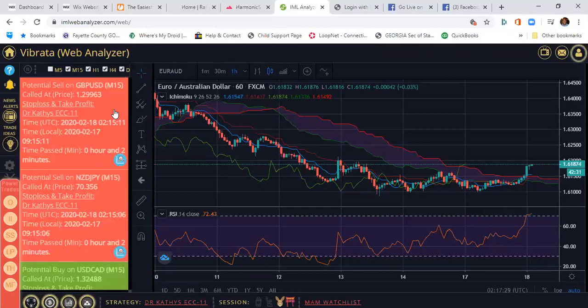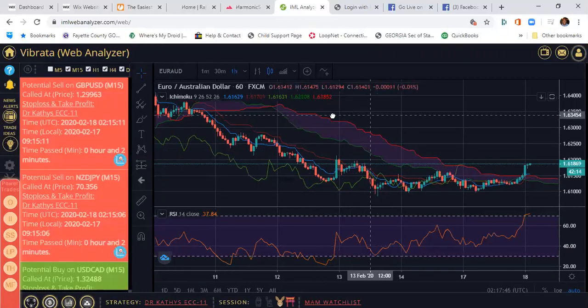All right. So it's called a potential sell. When the boxes are red, we're looking for red candles. We're looking for a sell to go in a downtrend. When it's green, we're looking for buy candles to go in an uptrend. The green goes with the green candles, the red go with the red candles. Very, very simple there, okay? So we don't have to worry about that.